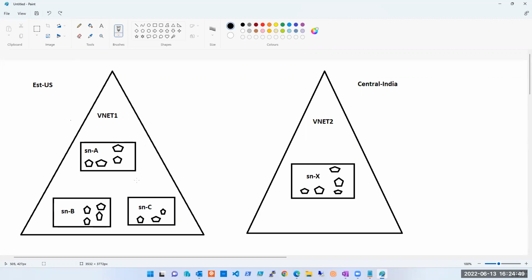Next question, can these talk to each other? Yes, they can. And when I say VNet to VNet, obviously there's nothing in a VNet to talk to each other. VNet means we are talking about some subnet. When I'm asking whether this VNet can talk to that one, I'm asking, can this subnet X talk to this? That is the question, because directly in a VNet there's nothing to talk. There must be a subnet inside the VNet, and there will be some machine inside it, only then will there be any communication.